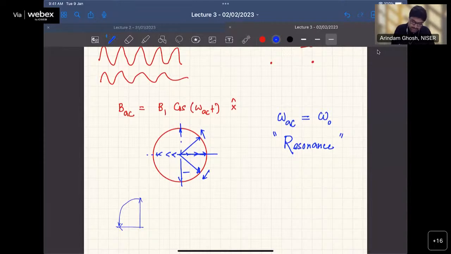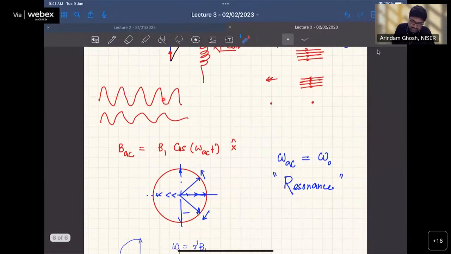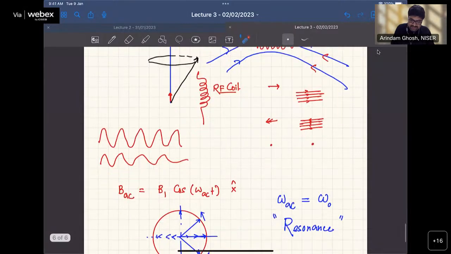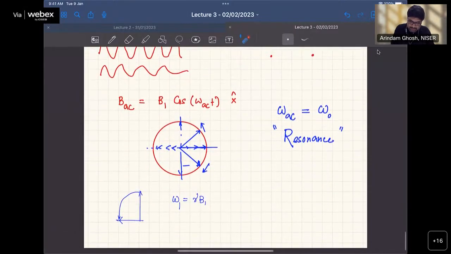And then the time it will take and the rotation is going to be given by this omega 1, which is basically gamma times B1, and this B1 is the field. So therefore you have an oscillation frequency, but you have to have a magnetic field. What is the amplitude of this tiny magnet which is created by this? That is B1, and if gamma times B1 is omega 1, then omega 1 tau p, where tau p is the pulse length. That is why it's called a pulse. It is switched on for some time and then off. During that time, this pi by 2 is measured, 90 degrees.